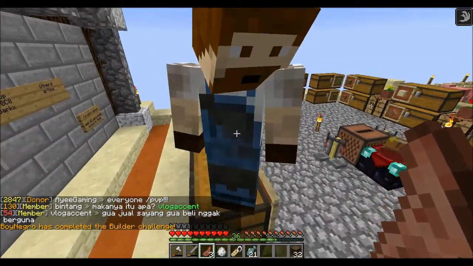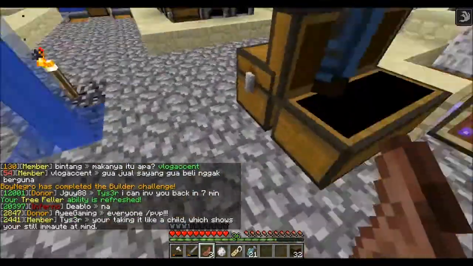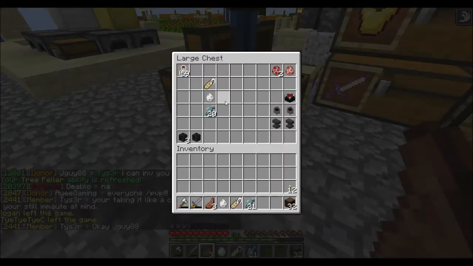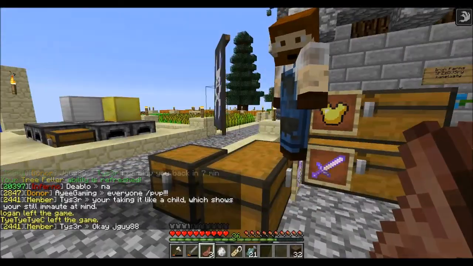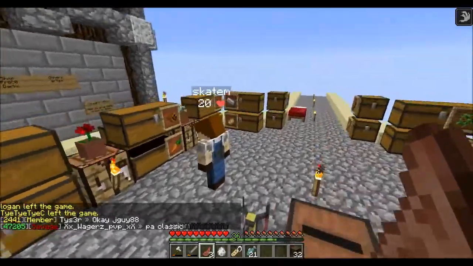Imagine that, we bought something amazing on the auction. Yeah, I found three rabbit eggs for only 75k. So I figured that would be worth it since we don't have rabbits yet. We can breed them up. And they eat carrots? Yes.